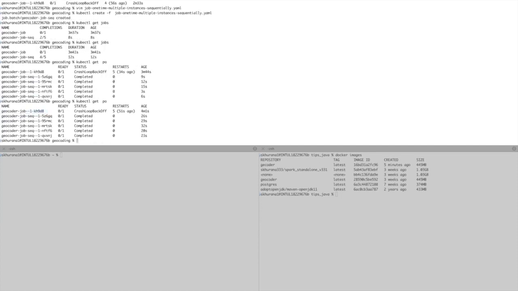These are the pods started by this job object. This was the one which was running previously, and it will go away after a certain time when it has started 6 times. And these are all completed because these are successful jobs. These are completed and no longer running.